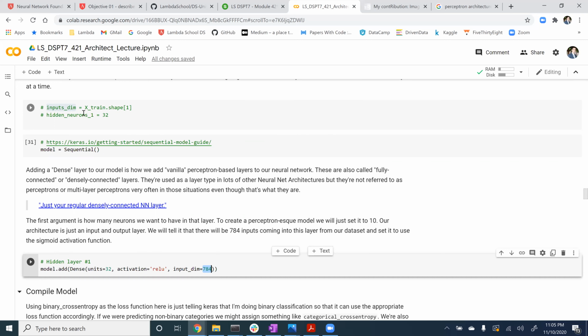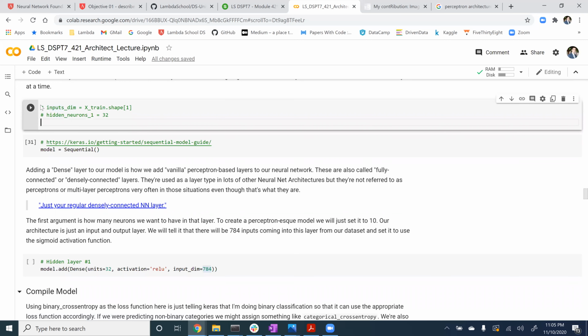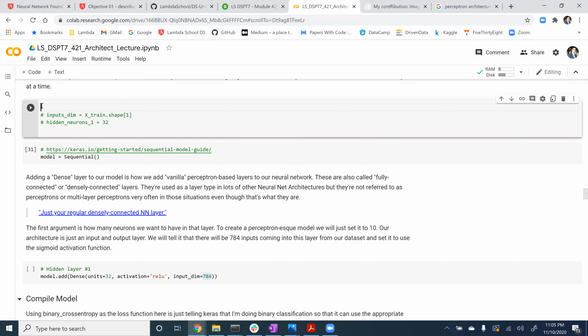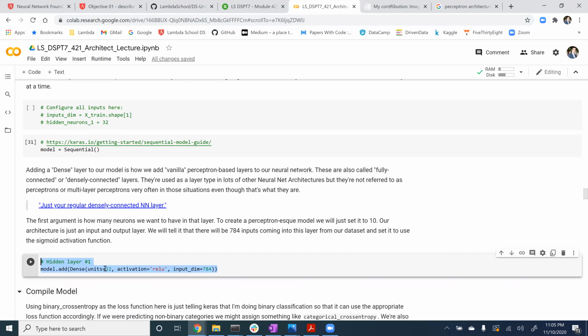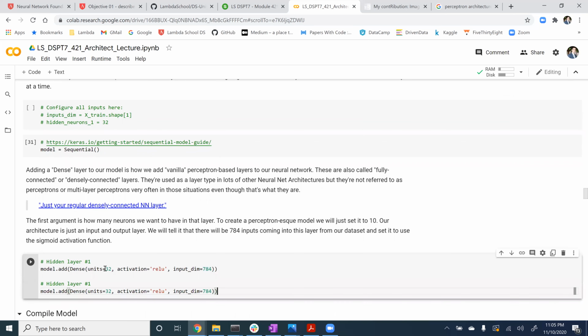So generally, you can configure all of your inputs up here. And that'll make you stay a little bit more organized. And you'll see in the third module of this sprint that this becomes helpful when you're trying to log experiments in a more systematic way. So we'll talk about what that means next week. But for now, we'll just hard code these.